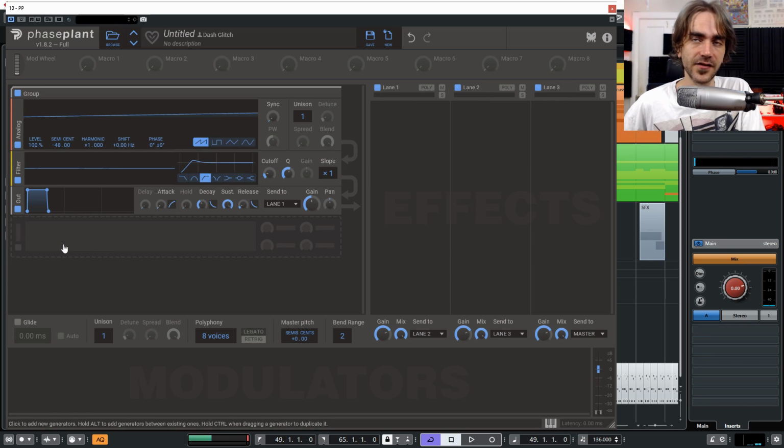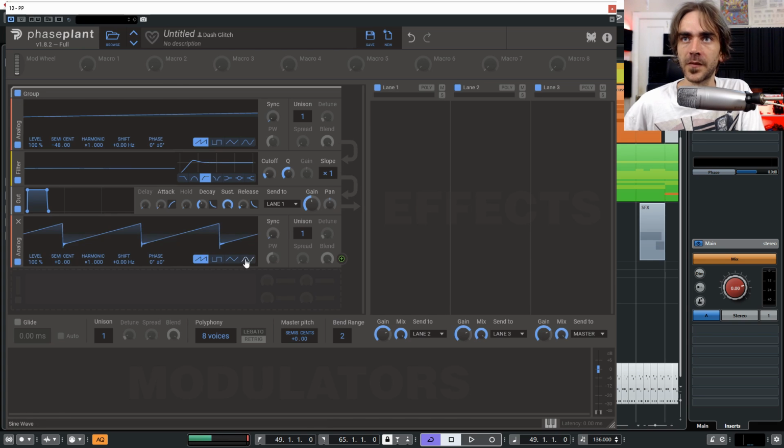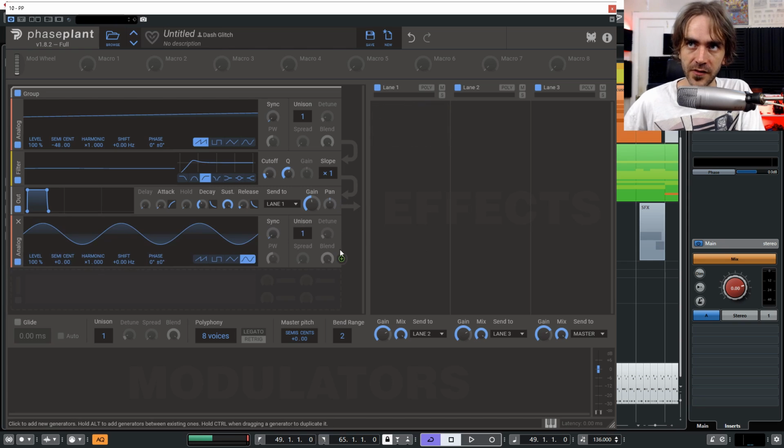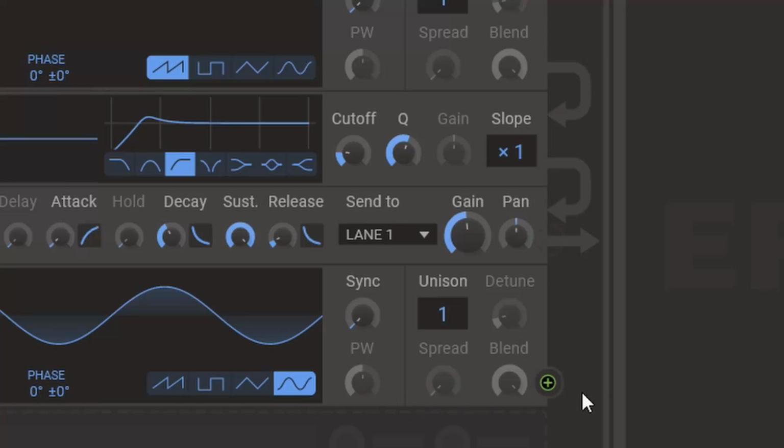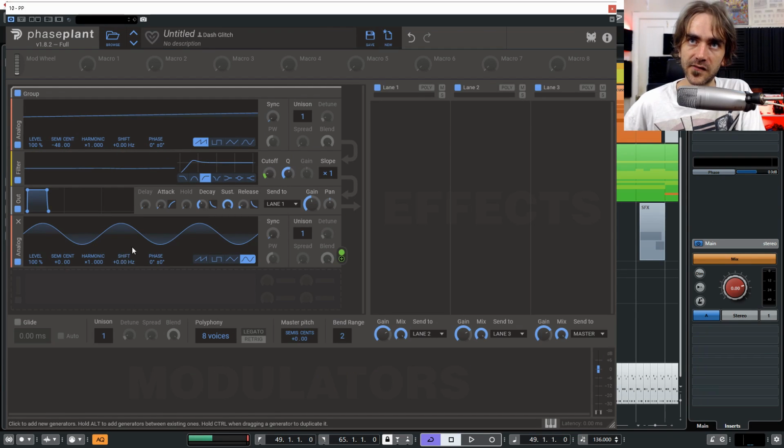The idea here to get the really throaty vocal texture out of this high pass filter is to use audio rate modulation. So here what we can do is add another oscillator. I'm putting this below the out, so it's not actually sending any audio through the signal. We're merely going to use this one as a modulator signal. So we can click this little green plus icon and drag this cutoff up. What this is doing is modulating this cutoff at this shape at the speed of this oscillator.